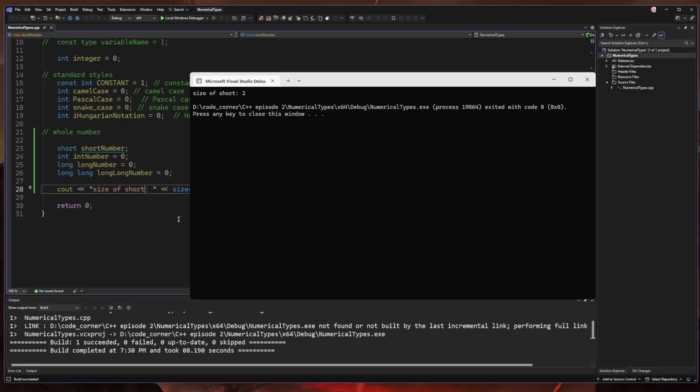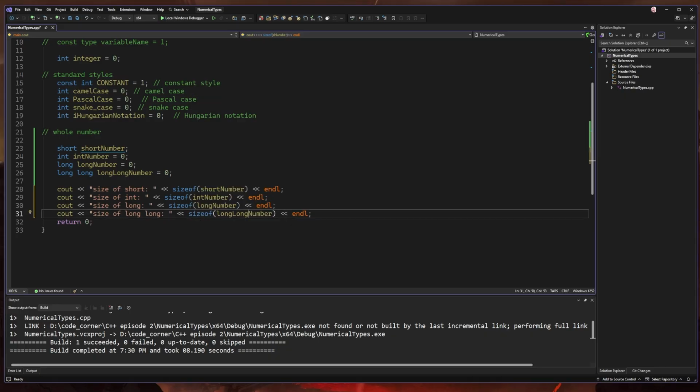All right, let's go ahead and look at the other ones while we're at it. I could just copy, actually, let me do that so we can check them all out. We're going to go ahead and do every single one of these. We have a size of int, size of long, and size of long long. One thing I want to be very careful about, I did a cut and paste. Now this is a relatively small amount that I'm doing, so I know that I'm not going to have a cut and paste error, but that does occur sometimes. So be very careful when you cut and paste code. I'll go ahead and get rid of this one.